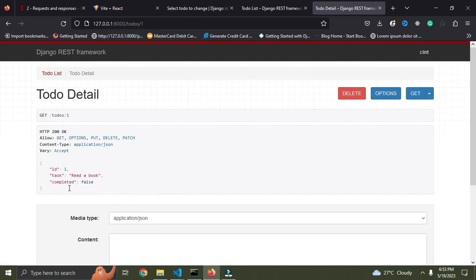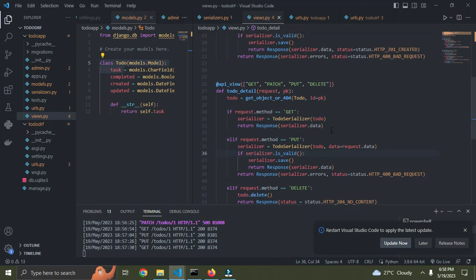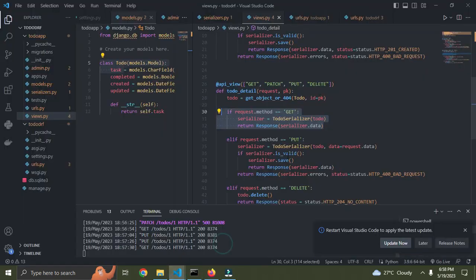So I could update this todo, I could update it. I would just come here and just copy. We could delete, we can update. Okay, before I proceed to updating the given todo, I want to explain something. Right now, from our function, we have the get. This is the get request over here, and this get request is responsible for what we have up here. Understand? And right here we have the put request.